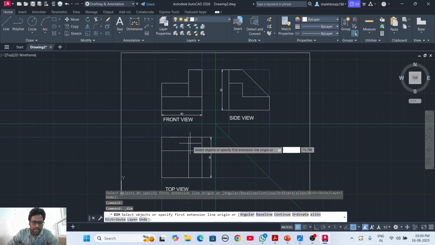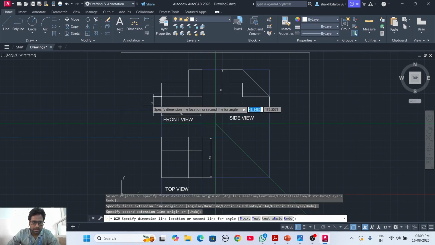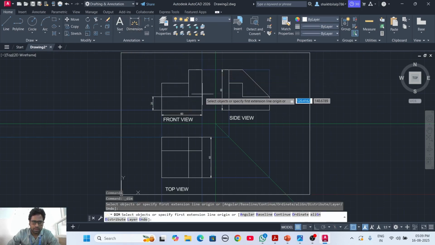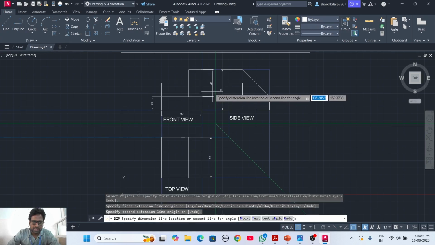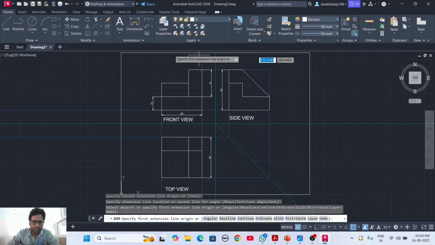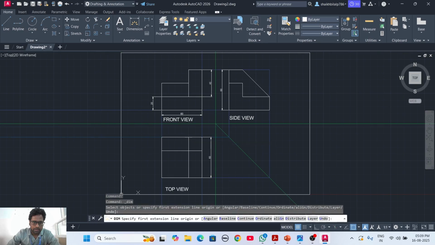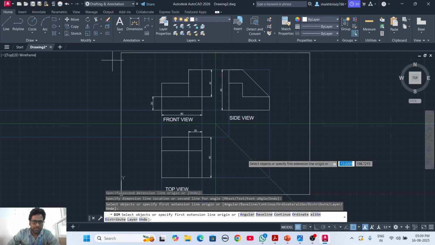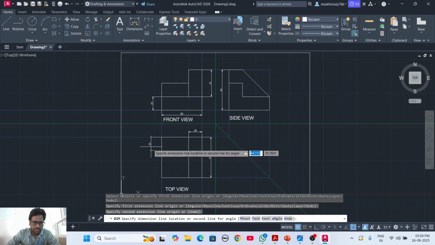Then we have to define this height and wall height. This height must be defined. It is 20 mm. And then this incline height also we need to define. Incline height is 40 mm. And from the top view, we have to define this is 20 and another one. This wall thickness is also 20 mm.